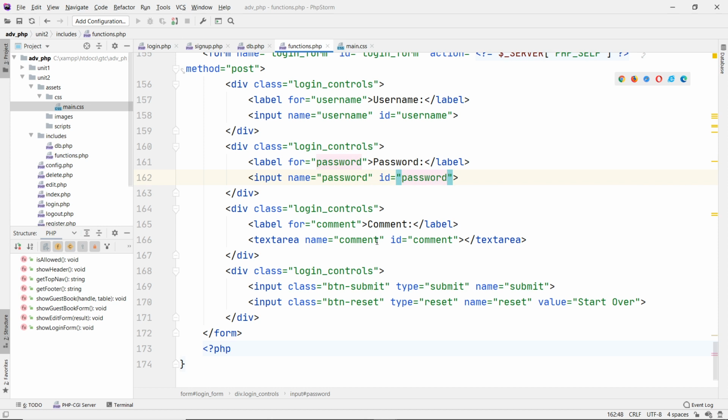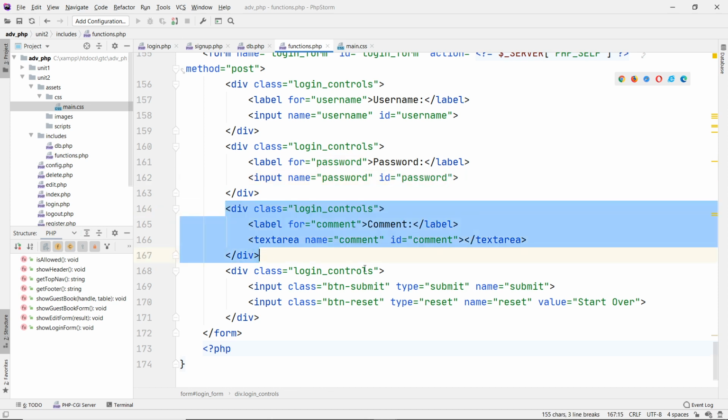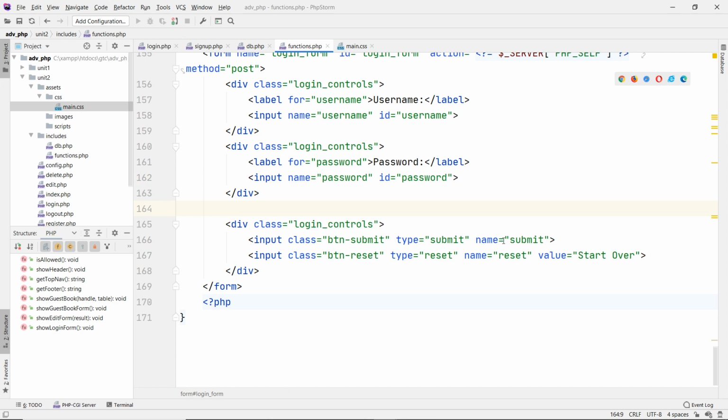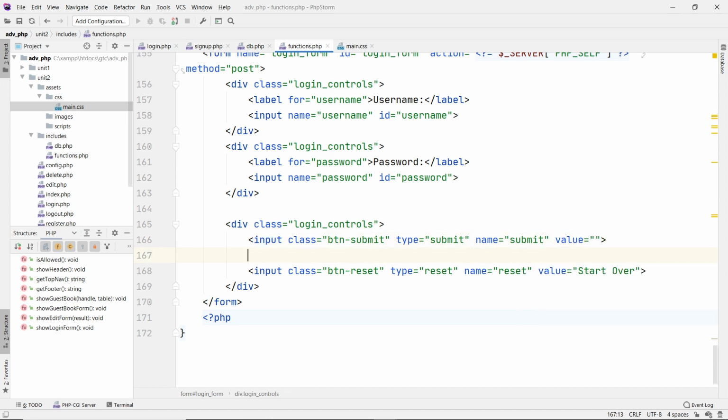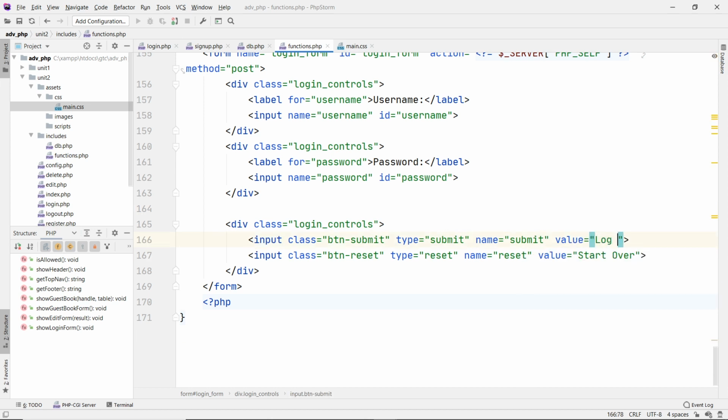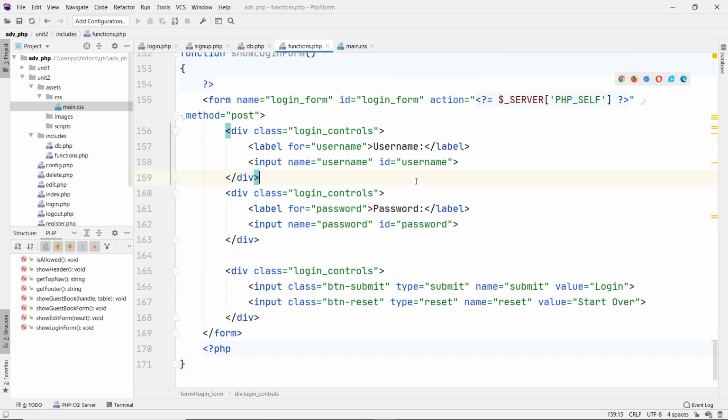And this part here, we don't really need it. Yeah, and you can change the value to something like login.